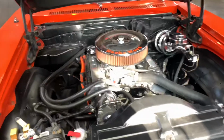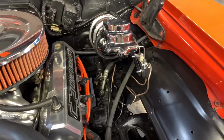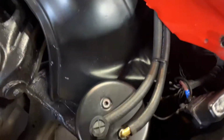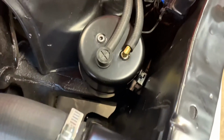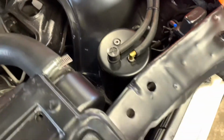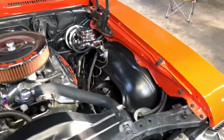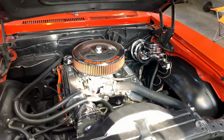There, guys, I got it mounted. You can see where the hoses are back there. Run through the fender. And there it is. I might eventually put this in for a vacuum gauge. I may eventually get one, just to see how much vacuum it's actually holding. I used to have one on my Trans Am when I had it, and it definitely worked a lot on it, so I'm hoping it does good for it here.